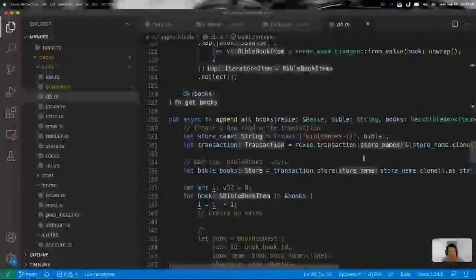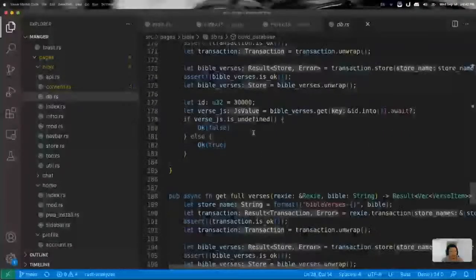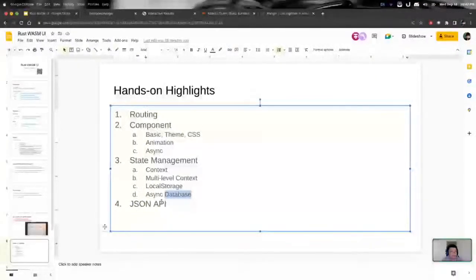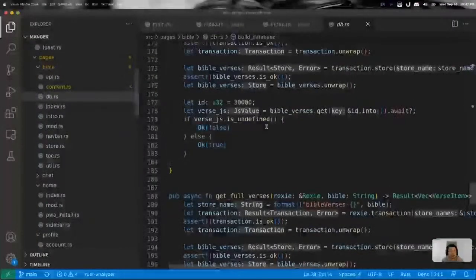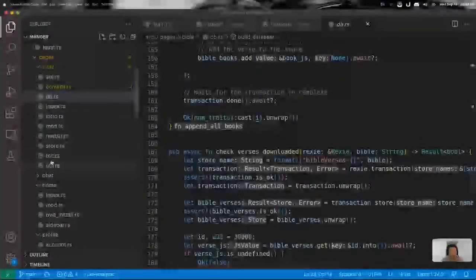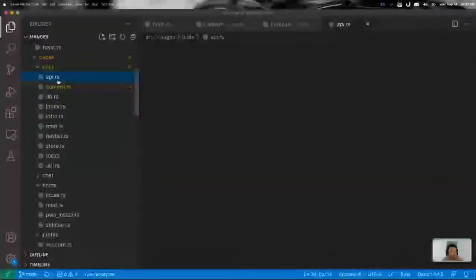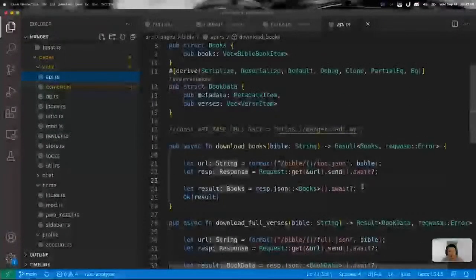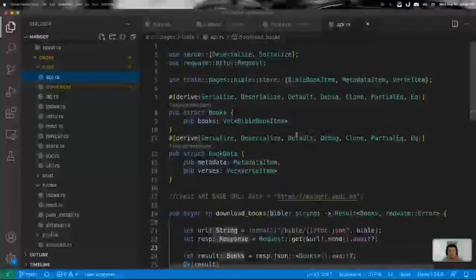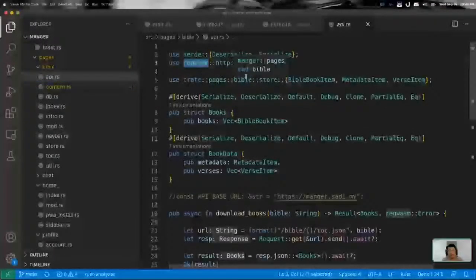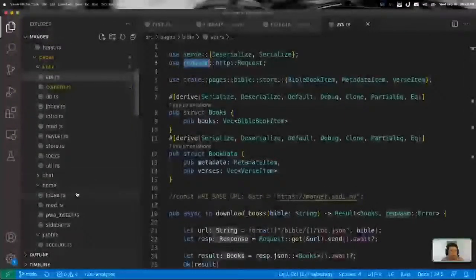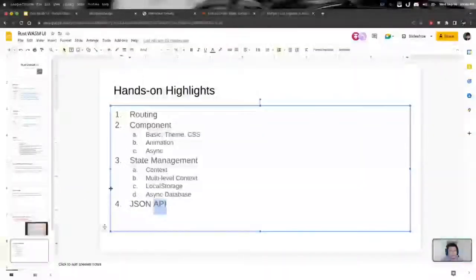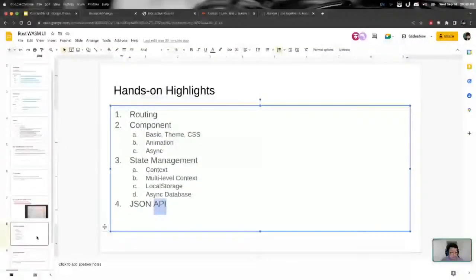Okay, then JSON API. API is over here. Okay. Using the rec sum. It's like the request, the other library.